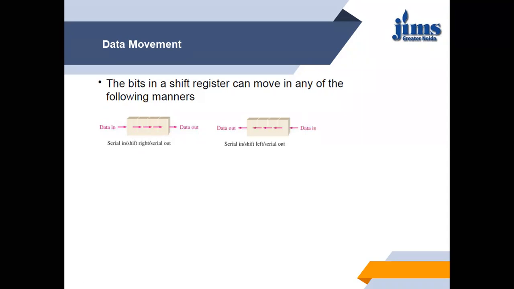Data is input serially and data is output serially. So here again serial in, serial out, but the direction is shift left. Data is input from the right hand side and it goes out from the left hand side. So again, I have put 4 blocks. These 4 blocks are nothing but 4 flip-flops. So I may say that this is a 4-bit shift register, meaning it can store 4 bits of data at a moment. Here 4 bits are parallelly input directly into the flip-flops, and data is output serially. Now data is input serially and the output is parallel. So I say serial in, parallel out, 4-bit shift register.